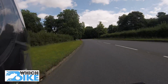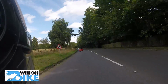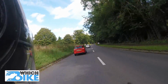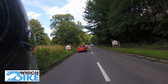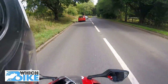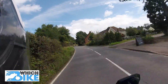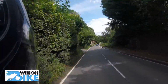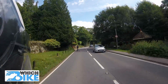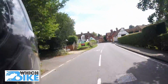I hope you can hear me right, it's really blustery today. Mind you, it always is in the Surrey Hills. This bike's so urgent, and this is in sixth gear, and you could leave it in that, apart from really low urban speeds. Not that it's got much torque down there, but it's just so incredibly smooth with the pickup. So any quick shifter, you've got to be putting it on to get the best out of it. There's a lovely bang and noise as you go through the revs aggressively. Really nice sound. And it's all engine based. It's not the exhaust, because the exhaust does nothing. Doesn't add anything to it aurally.